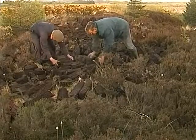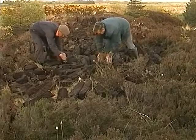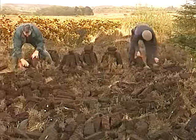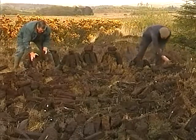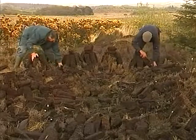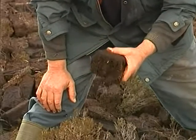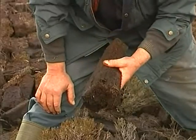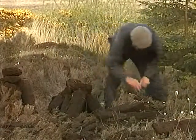After another four or five days the turf were ready for footing. Four, six or sometimes eight turf were stood upright against each other, and when this task was completed the battle of saving the peat harvest was almost over. The turf are now about half the size they were when they were cut, and although they still contain a good deal of moisture they have hardened on all four sides, so only exceptionally bad weather would now harm them.